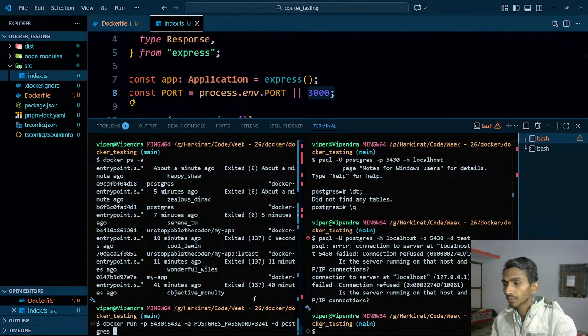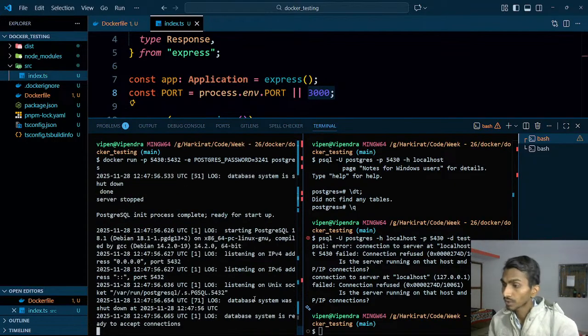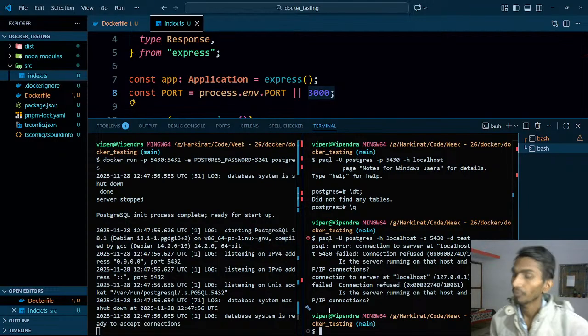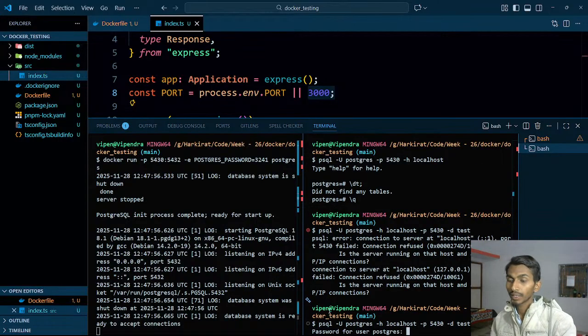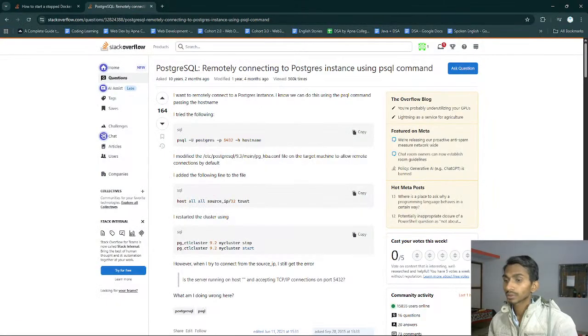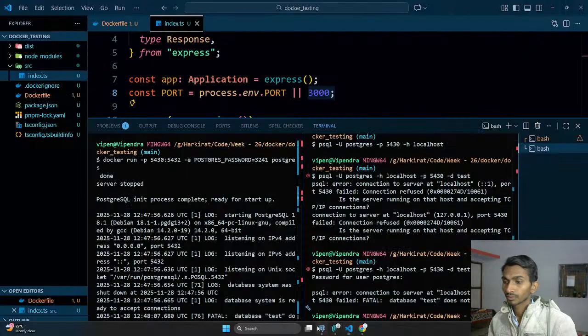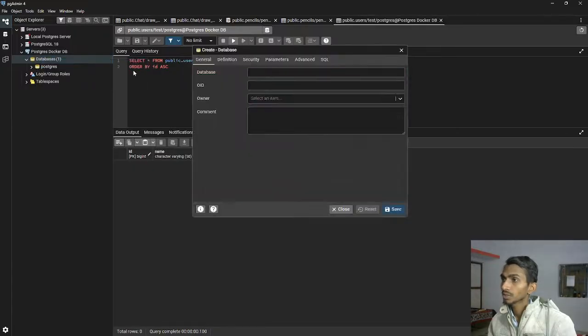This is where we are creating at port 5430, and this particular command we'll have to run once the database is created. When the database is running on that particular port, then we can try to connect to it. Well, it will still not be connected because test does not exist. So we will have to create the test database. Let's create test inside that database. Ultimately that should be enough for us. Just test and save it.